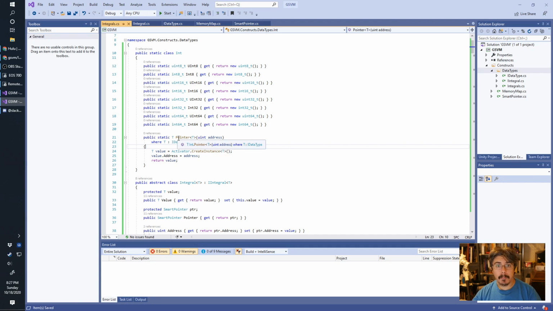So we can create a pointer of type T where we have the particular address, and then it just makes the pointer for us and returns it.